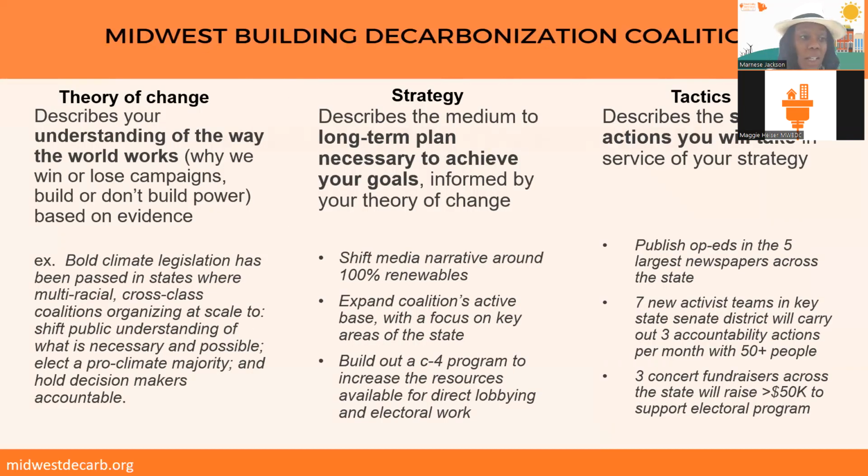So with the theory of change, it describes your understanding of the way the world works, why we win or lose campaigns, build or don't build power, based on evidence. Strategy describes the medium to long-term plan necessary to achieve your goals, informed by your theory of change. And tactics describe the specific actions you will take in service of your strategy.